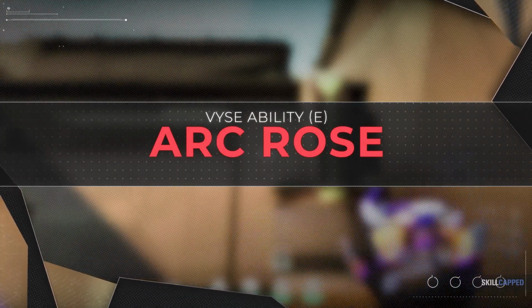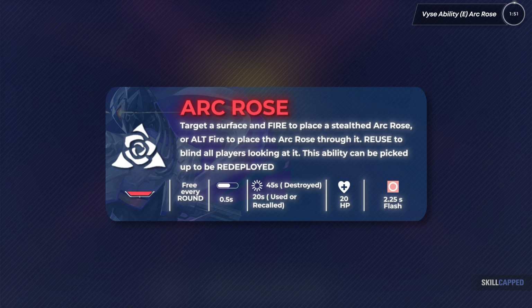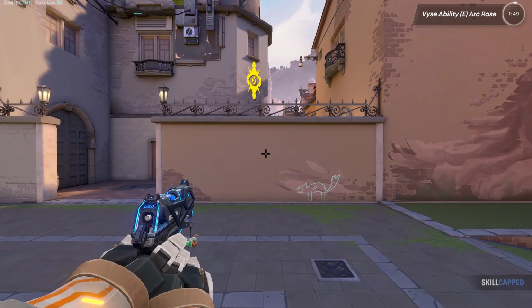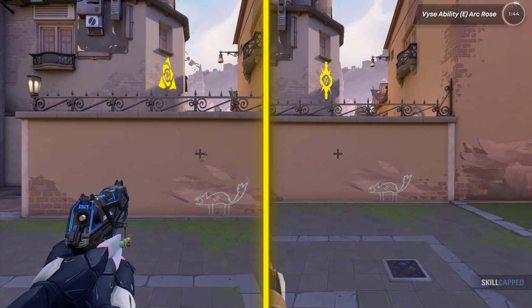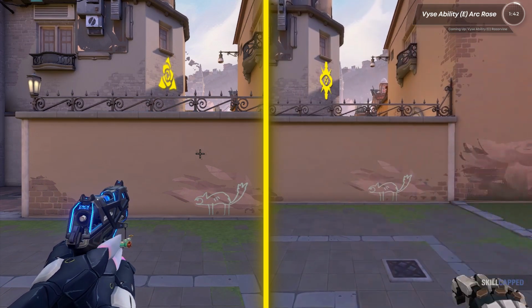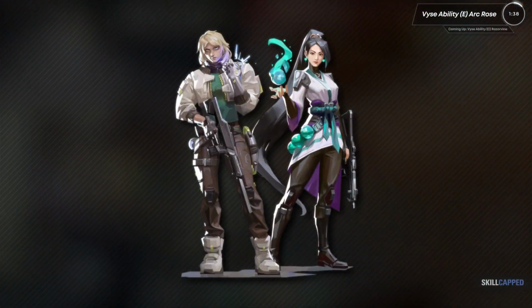Starting with Vyse's signature ability, Arc Rose. This is a flower that you place on the wall that, when activated, flashes enemies. It's similar to Breach Flash, as you can send it through walls, but it takes a moment to set up. This makes it less effective for aggressive plays and sets Vyse apart from initiators. Her role is more like a sentinel, functioning similarly to Deadlock or Sage on your team.